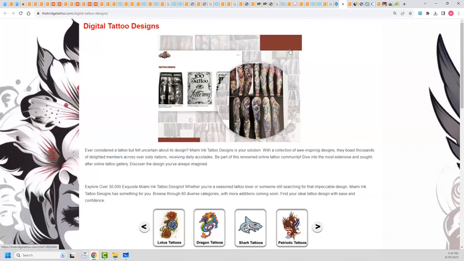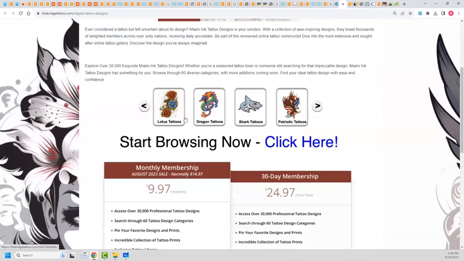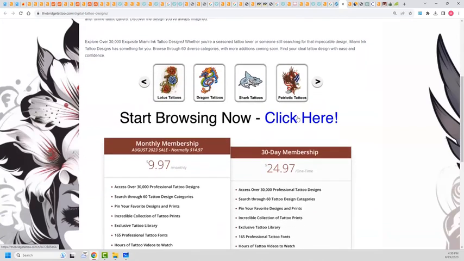Like, it looks like it's broken. What is my mouse hovering over this? What's it doing? I'm not a fan of this at all. This is good. "Start browsing now." Browsing what? "Check out our tattoos here." "Download tattoos instantly." Right? "Start browsing now." I'm already browsing. I'm on the internet.